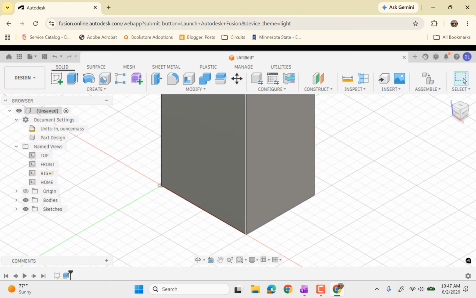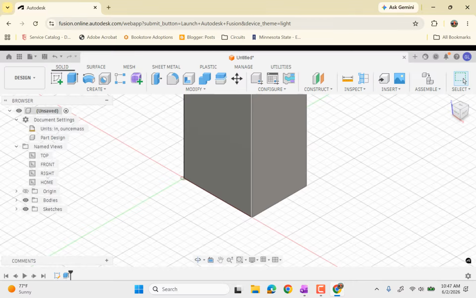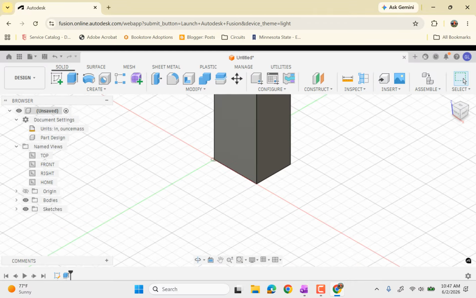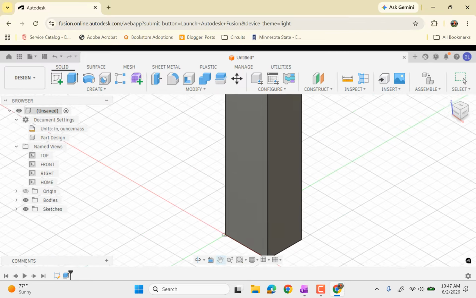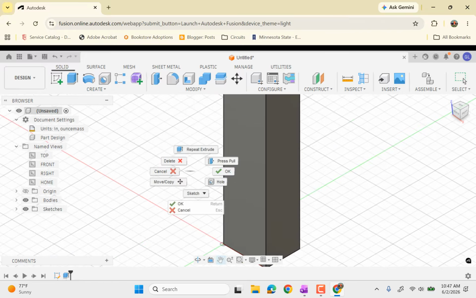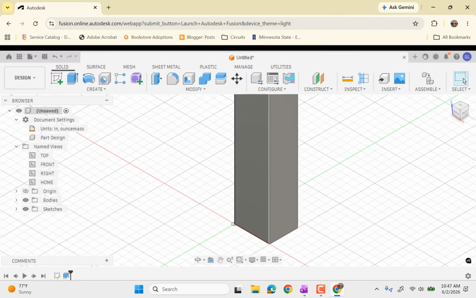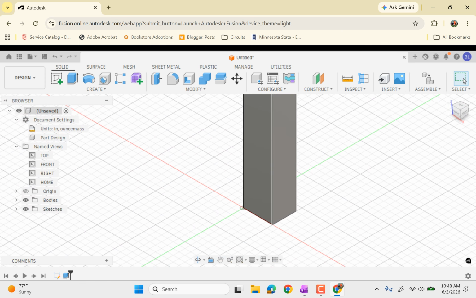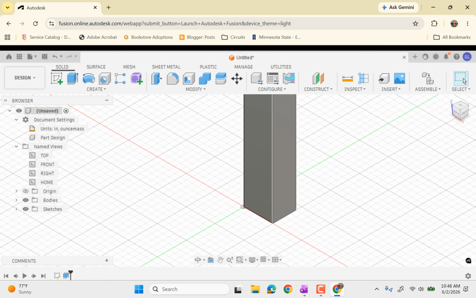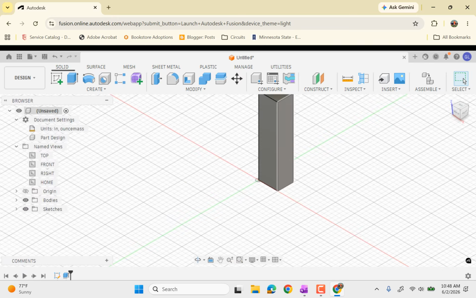Okay, so now we have this. I'm going to use 2 fingers and drag down to get where I can see this whole thing. Just zooming out.